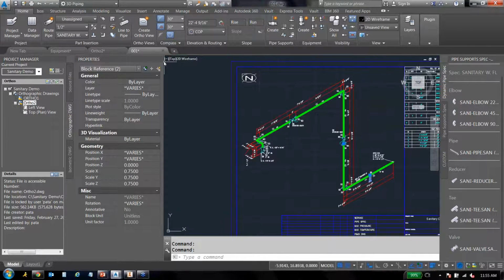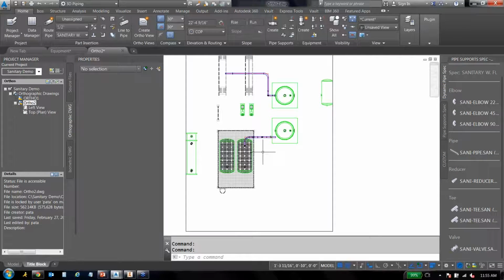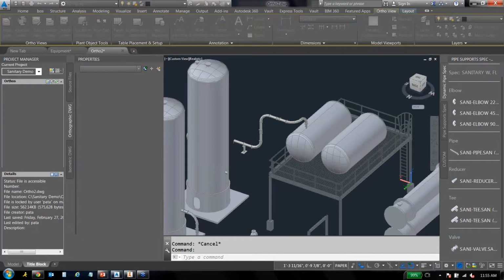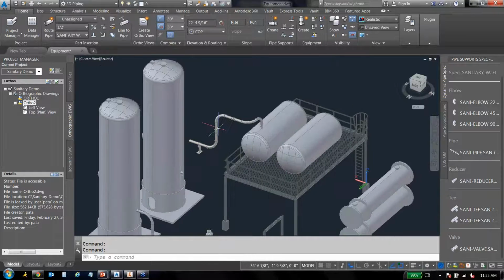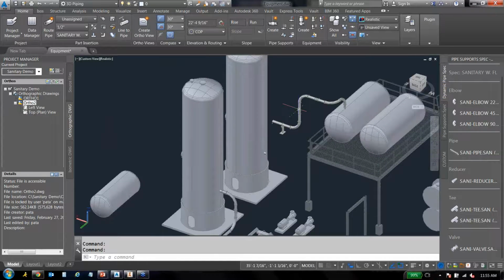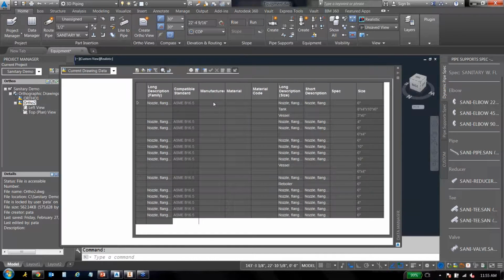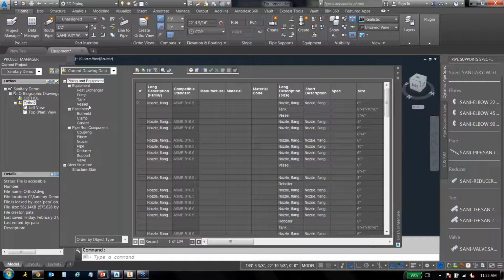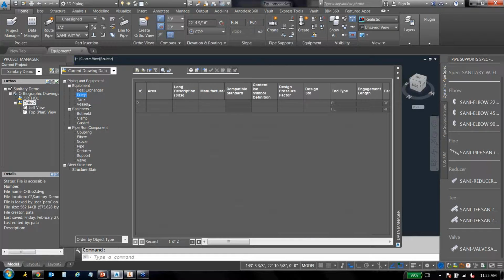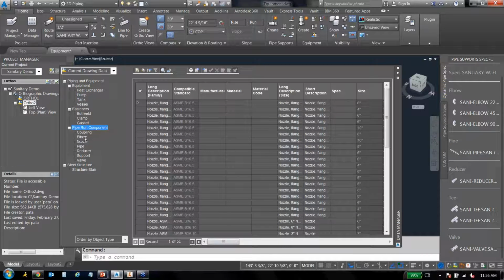And one last thing I'll show you guys before we end, and that is the database here. One great thing that's going to set us apart from just using AutoCAD and trying to find attributes all over the place is that everything inside of here knows what it is, whether it's a tank or a pipe or an elbow. It knows exactly what it is, so it has certain properties. If we have a pump, for instance, a pump has certain properties. A tank has certain properties. Vessels, and then my pipe run components.